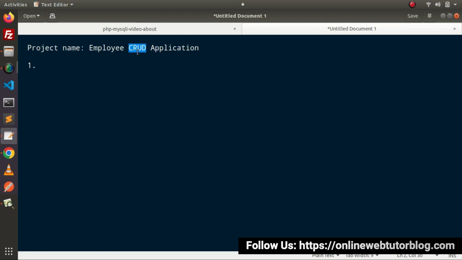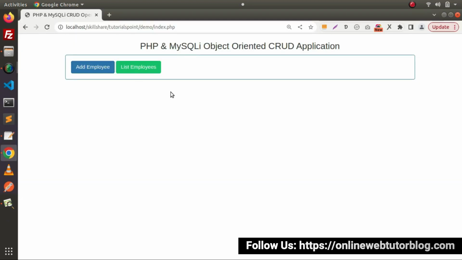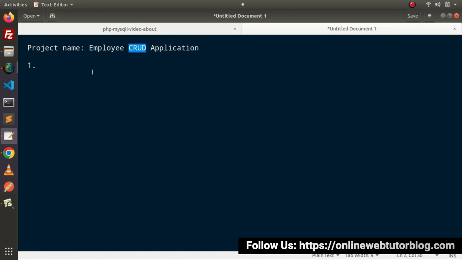To understand all about these database concepts, we will use the object-oriented concept of MySQLi. Behind the scenes, this sample application is connected with a database and a table. So for the development steps, first of all, we need to create the project setup.